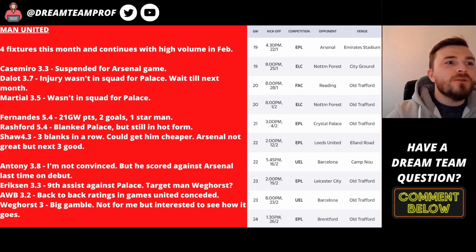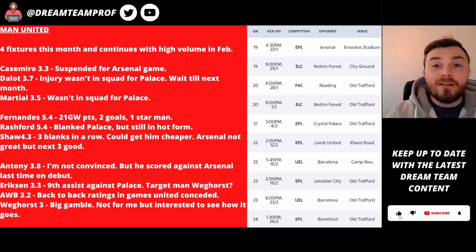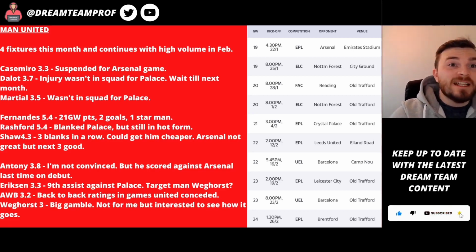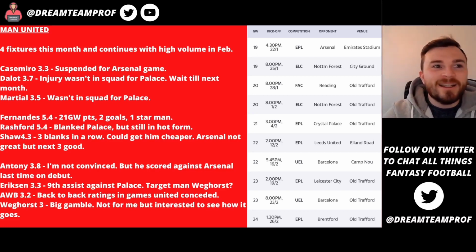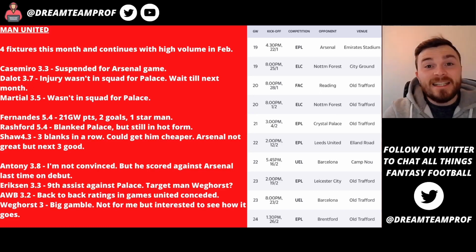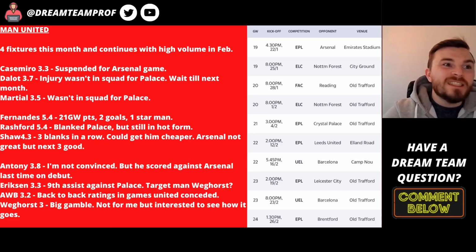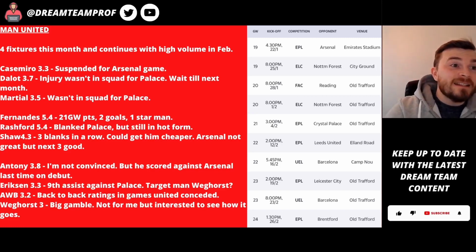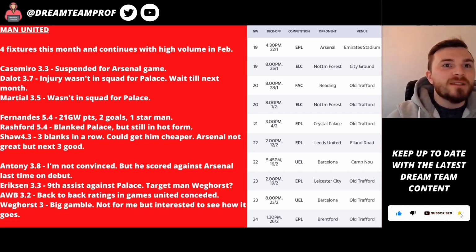Then I've highlighted Luke Shaw, 4.3 million. I think he'll be going down. He's actually had 3 blanks in a row, but that probably is a little bit harsh, to be honest. That Crystal Palace game, they were unlucky. They conceded a last-minute goal. Manchester City, he had a really good performance keeping Haaland quiet, but obviously that one Jack Grealish goal cost him the clean sheet there. So he's probably going to go down in price, but he's still a very good option considering how many games they've got.